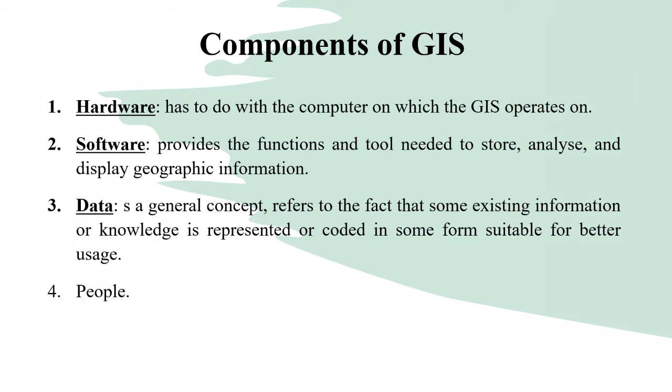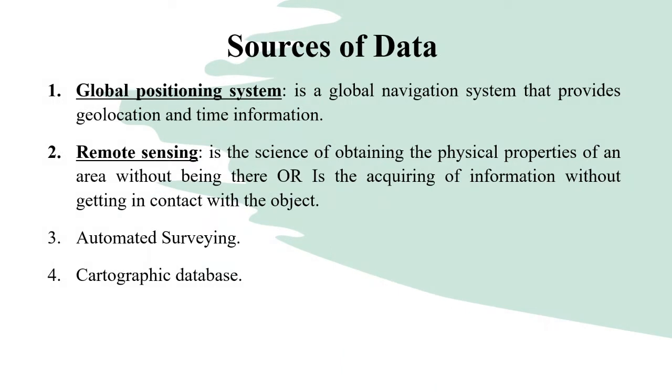This now brings us to sources of data. Sources of data include the global positioning system. This is one of those sources of data. It is a global navigation system that provides geolocations. This helps us to get a location, navigate, find routes and ways, and get time information about a particular place. With this source of data, I think we should know that Kenya is an hour ahead of us here in Nigeria. So these are some of the sources we get from gathering data out there.